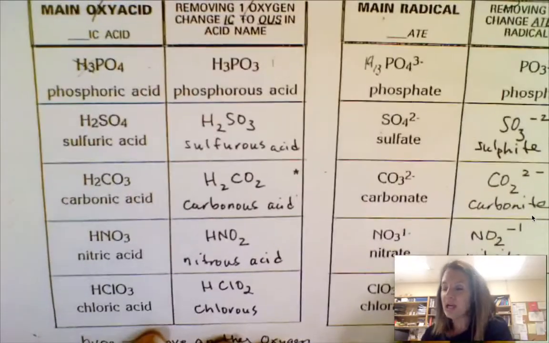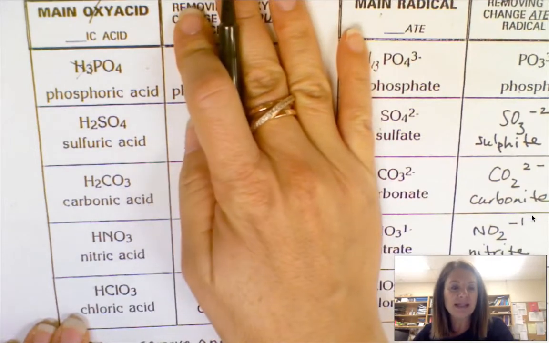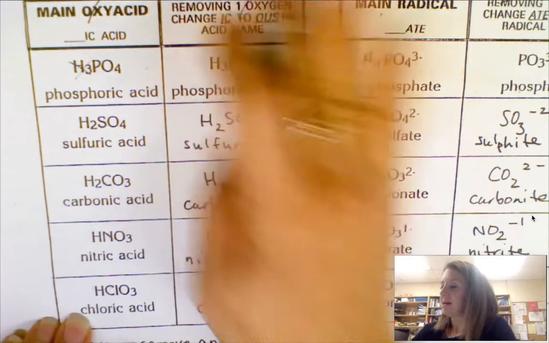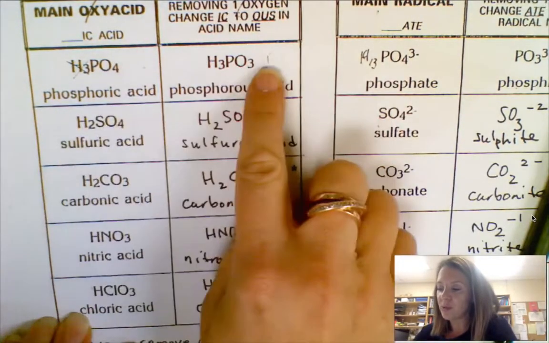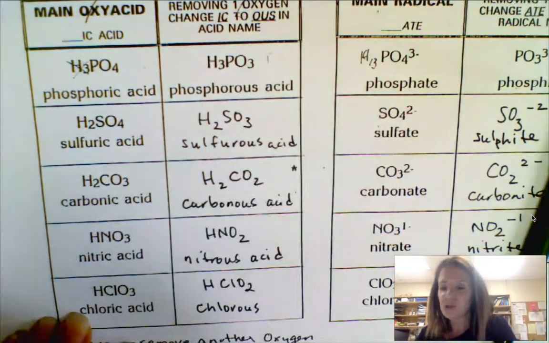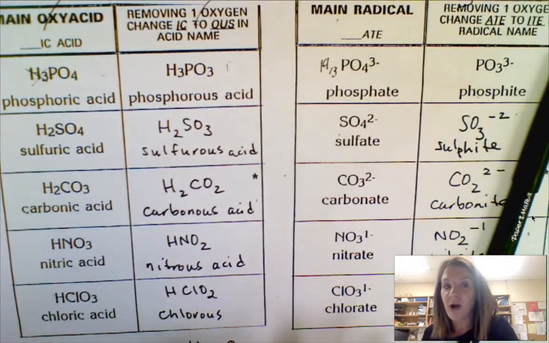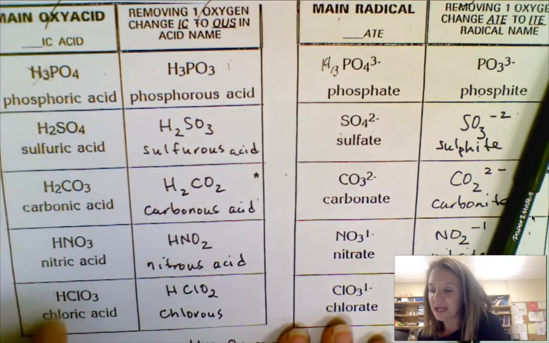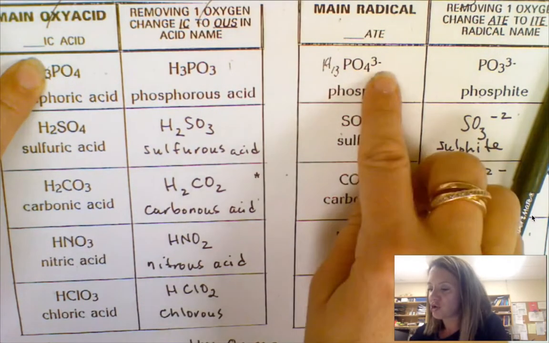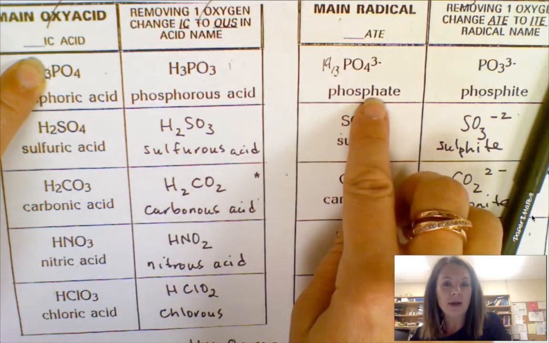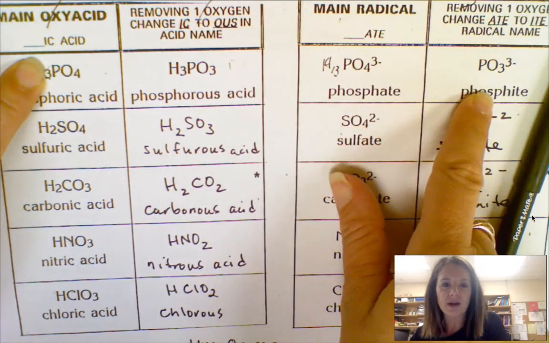And you can see just by memorizing these first 5 ic acids, you can make 15 more items, okay? Us acids, you remove an oxygen. That's it. So we go from ic to us. If you want to make all of your polyatomic ions, if you start off with your ic acid, the number of hydrogens that you removed becomes the charge, and that becomes an ate ion. If you remove one more oxygen, it becomes an ite ion.